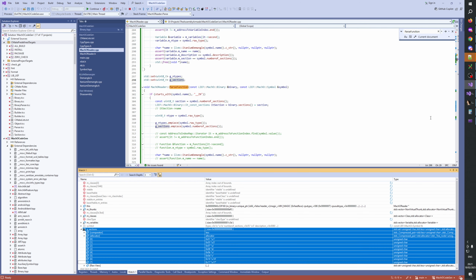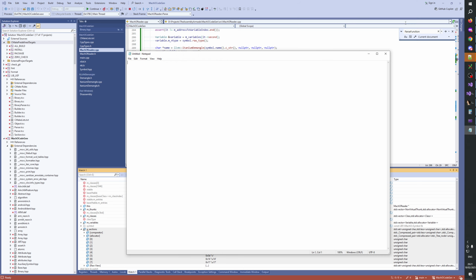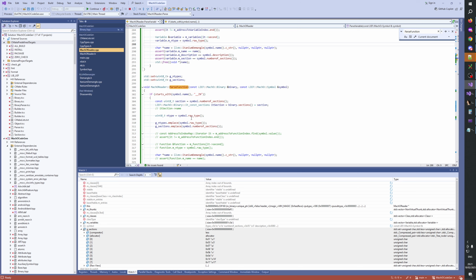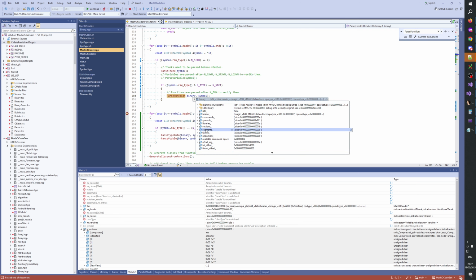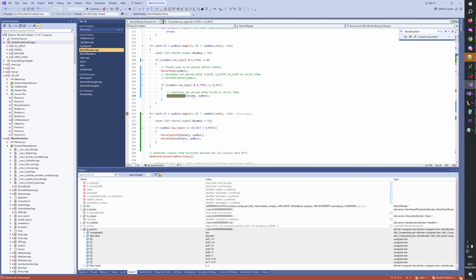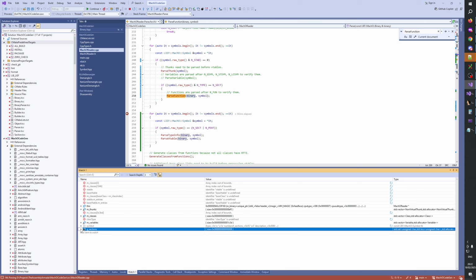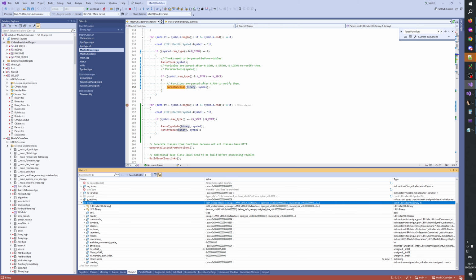We copy it. We do notepad. And we do binary. Here, binary. Sections. And let's put binary down here.